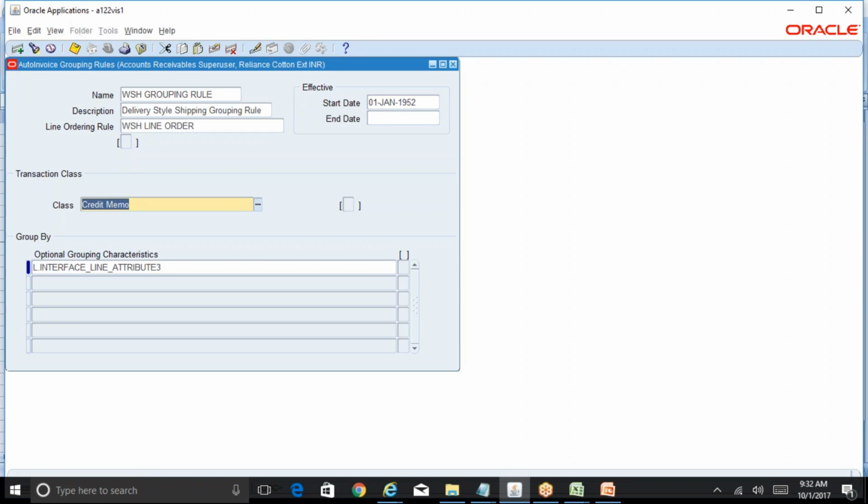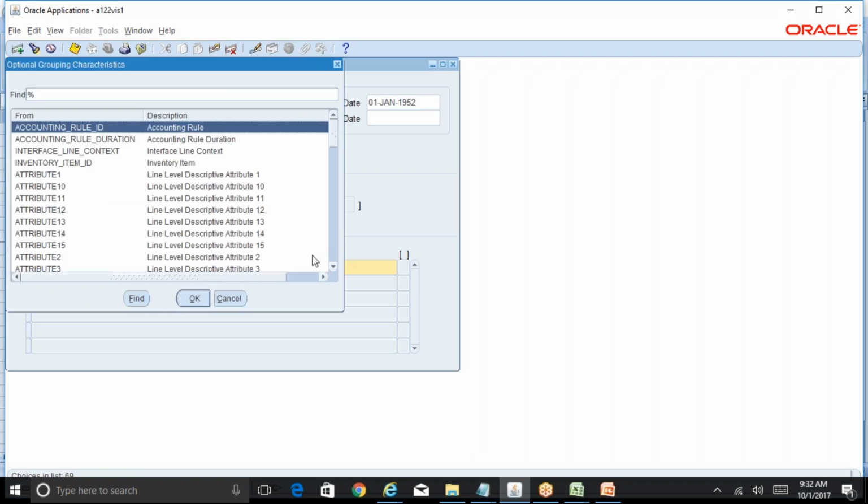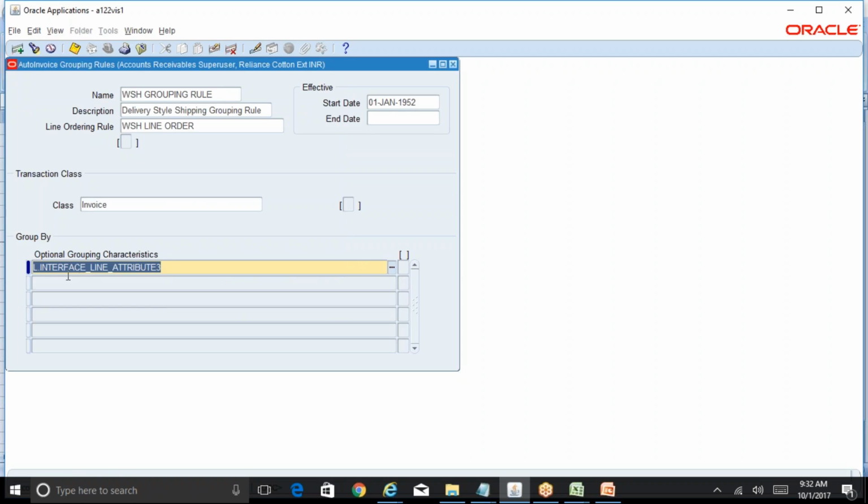For invoice, you can see there are different optional grouping characteristics, so many different ways in which you can group. Here you can say interface line attribute 3. What it says is that interface line attribute 3 will have a unique number. Based on that unique number, you can group all those lines into one invoice. That's what this grouping rule says.